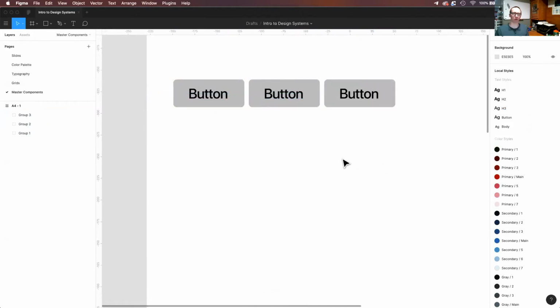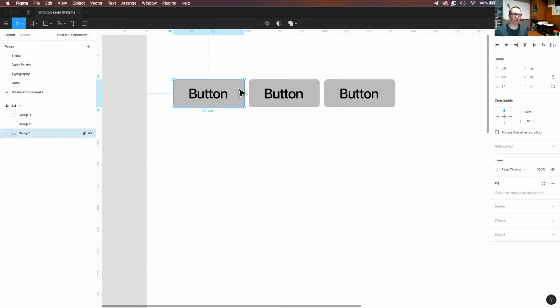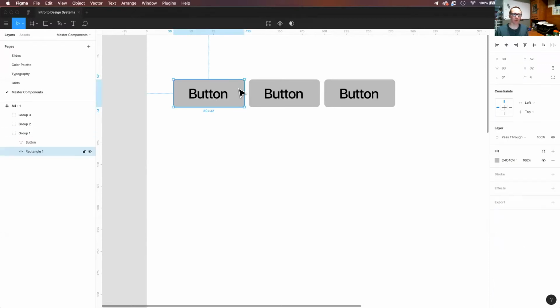Why do I need multiple? There are different instances in which you would use a button. For example, you might have a click state, a hover state, an inactive state, or a default state. You know, there's many states that you might have. So we're going to make those different states using components. So for example, maybe my first state that I want to use is going to just be an inactive state. You can't click on it yet. You haven't filled out all of your information that allows that button to be activated. I want to use my color styles. I want to be consistent.